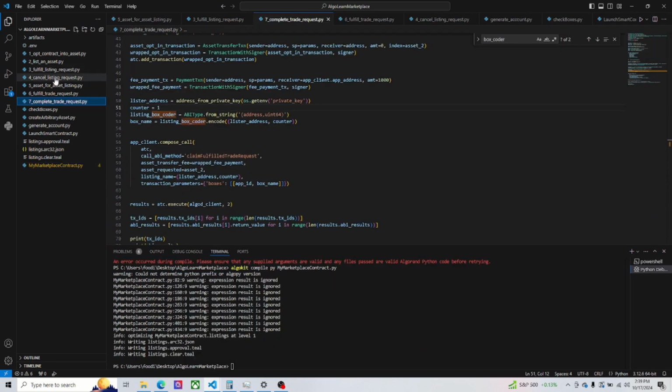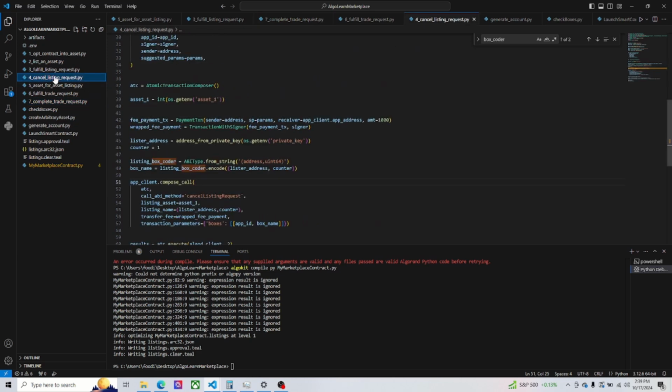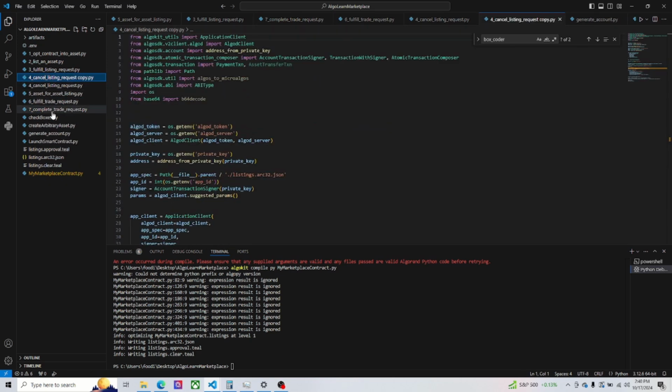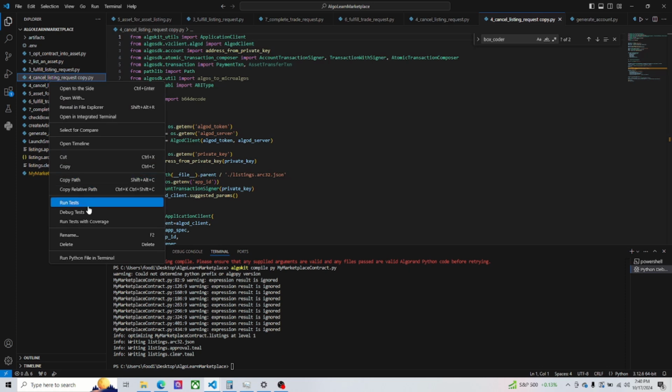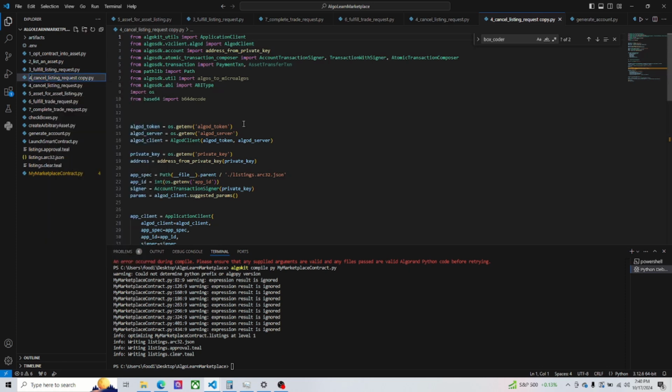And I just realized we didn't do a cancel listing request for our asset for asset. So we're going to just quickly create one and test it out before we move forward. Cancel asset for asset listing request.